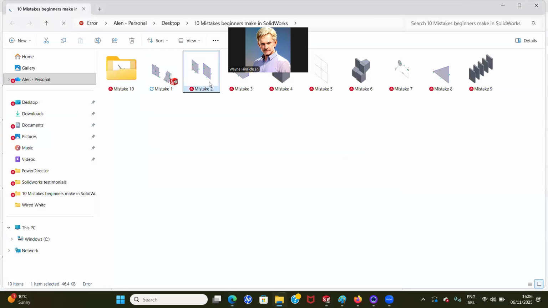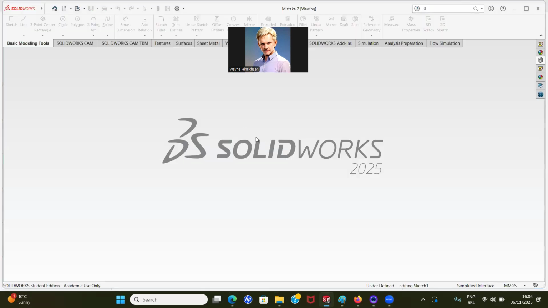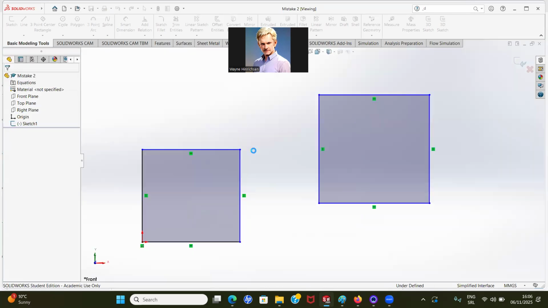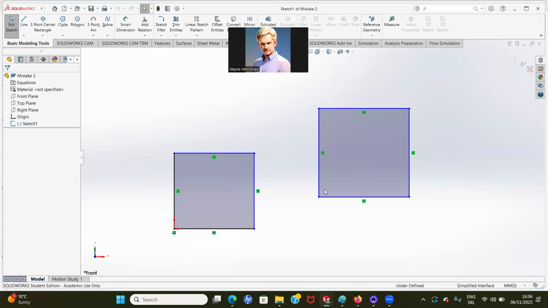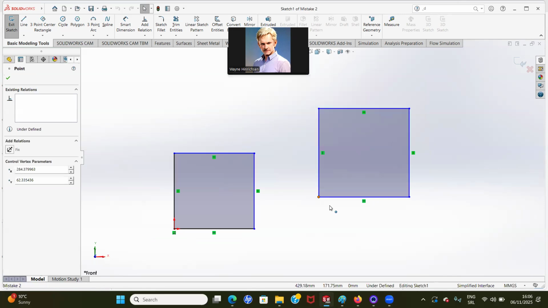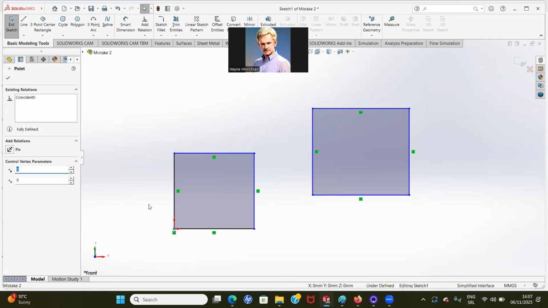Let me just open here. So basically what happens is when a lot of people start creating sketches, they just create them like this, anywhere in this space, right? And they put all of the dimensions, they put everything, but they don't have the fixed point. You must have the fixed point, right? You must have the reference point, and according to this point, everything else changes. For example, here we have the coordinate system, the origin, right? And we see here we have a coincident relation.